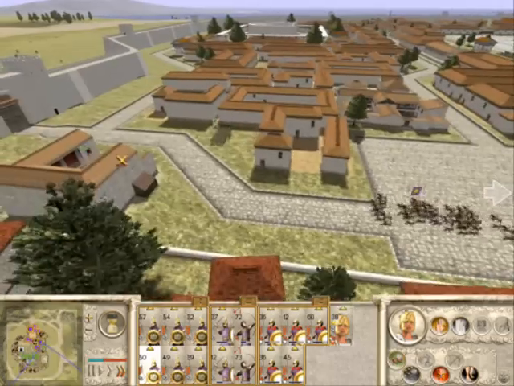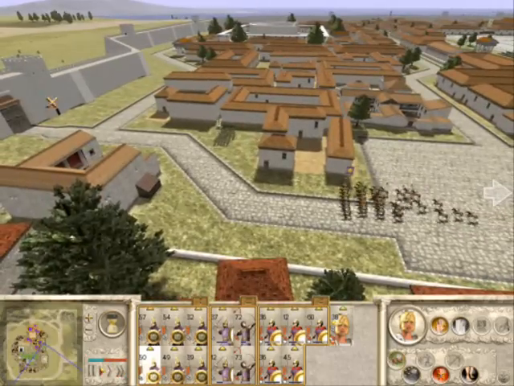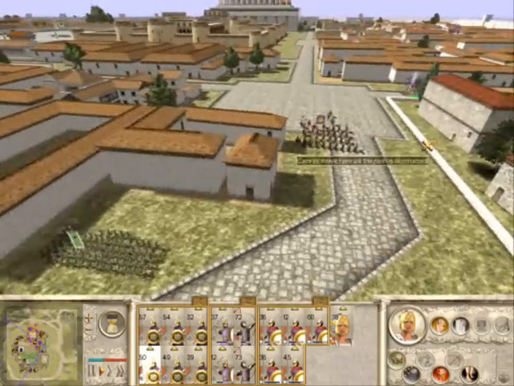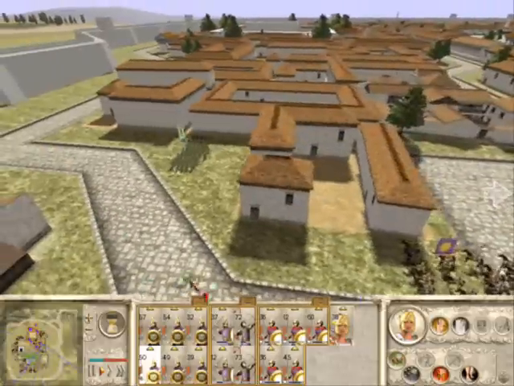You won't encounter any resistance between the walls and the city square. You can just march through the streets unchallenged. So while the rest of the army is getting to position, here's a little bit of fun.